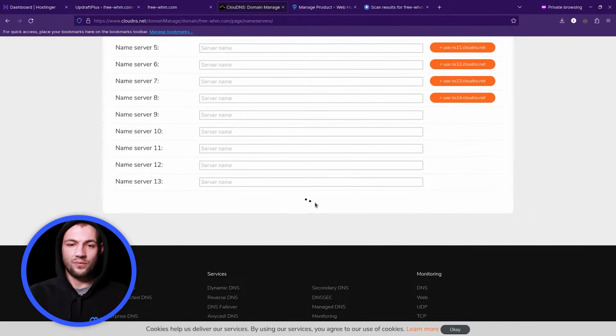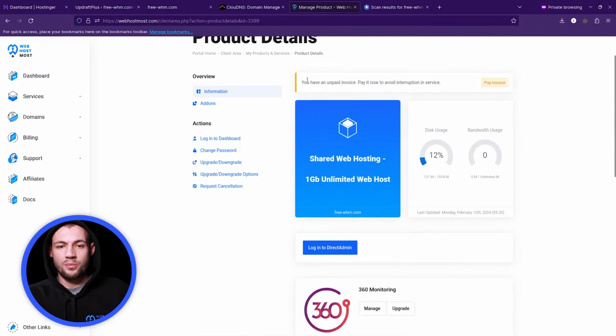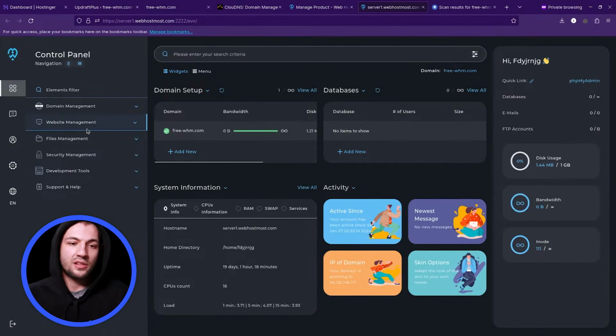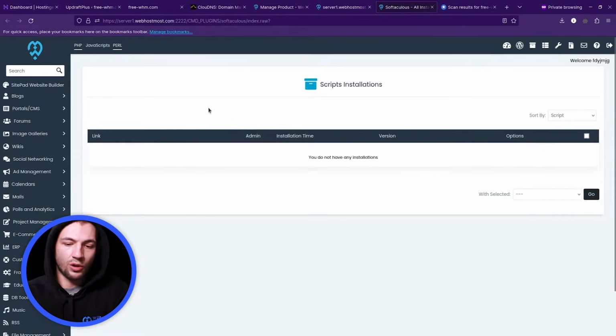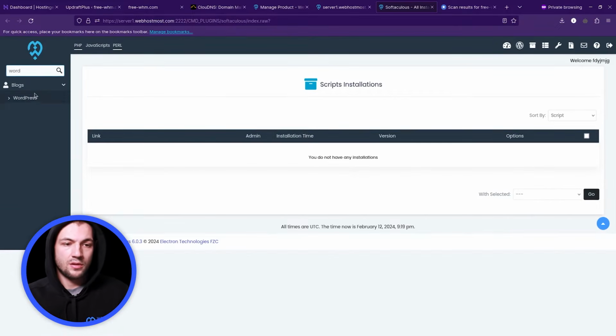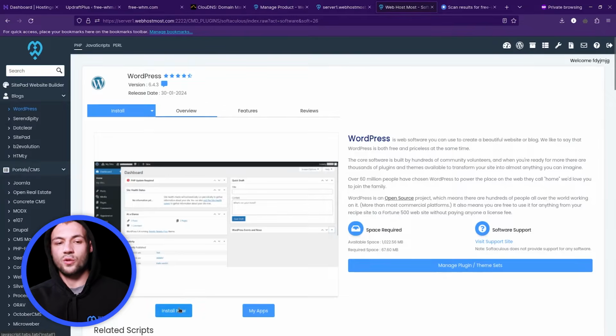Click Save button. Normally it takes just a few minutes, but in the meantime, what we're gonna do now, we would have to log into our DirectAdmin panel. Once we navigate to our web control panel, we need to install a fresh WordPress installation at the beginning. That way we can install the plugin first and then restore the backup that we have made with that specific plugin. So let's go to website management, advanced installer hub, find WordPress, and just click install now.